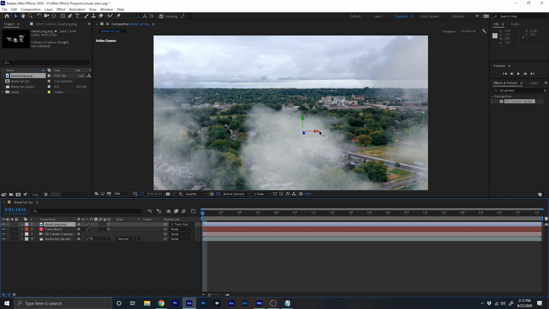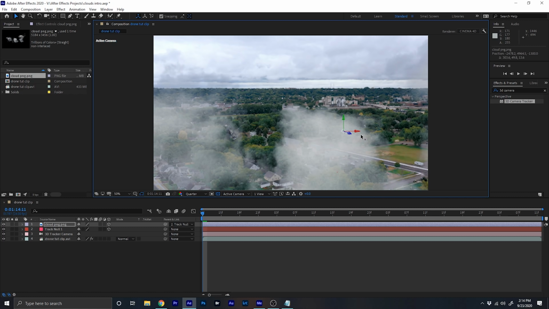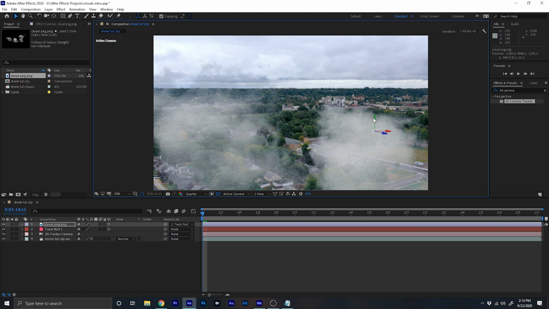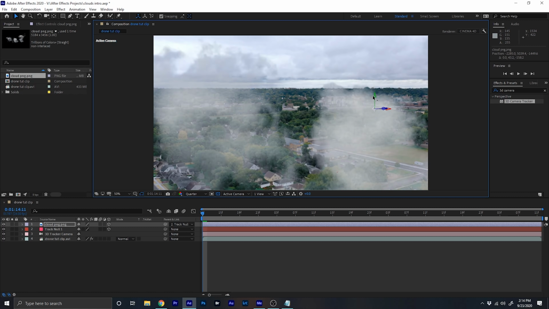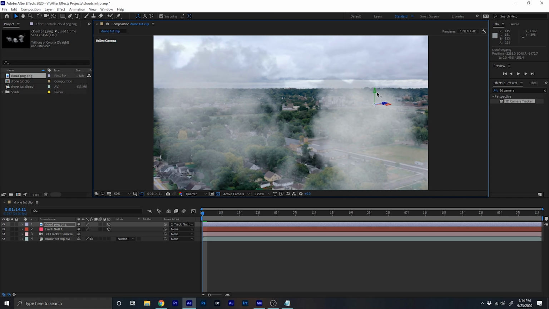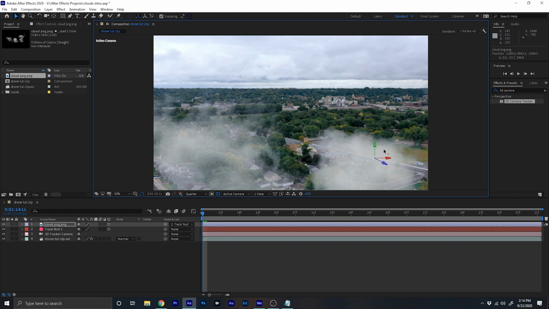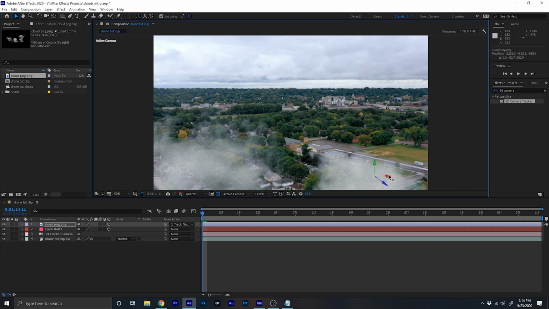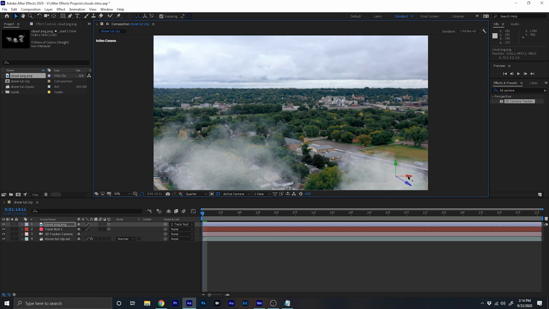Okay. So now we can move these clouds all over the place, so we can adjust them the way we want to. Now I want to keep them away from the clouds on top because as you can see, it looks really unnatural if we do that. So I'm going to keep it lower because lower is better. Okay, so we're just going to adjust this a little bit.